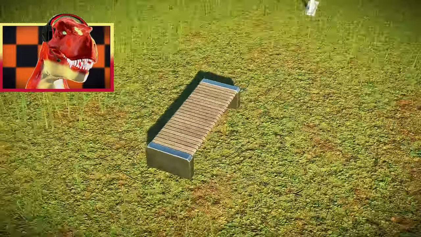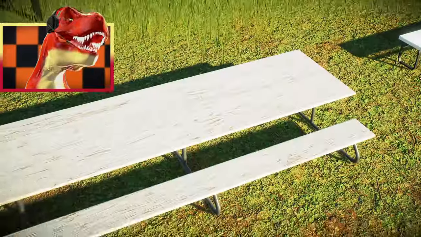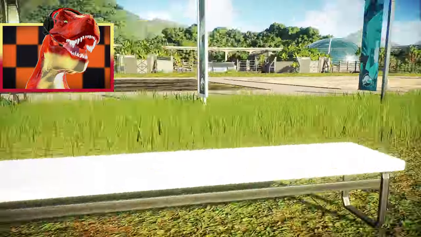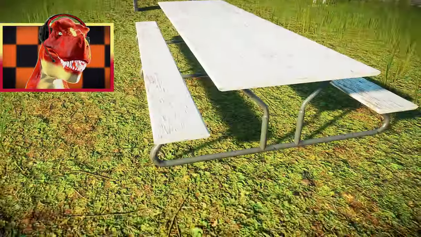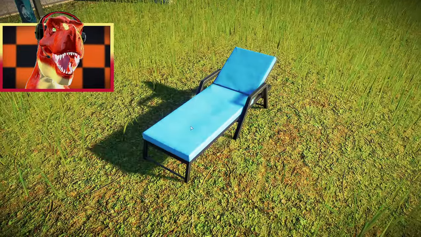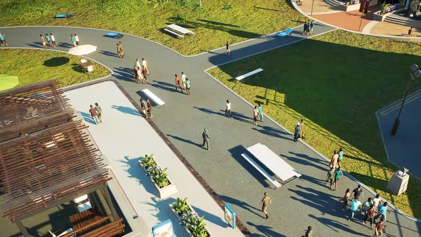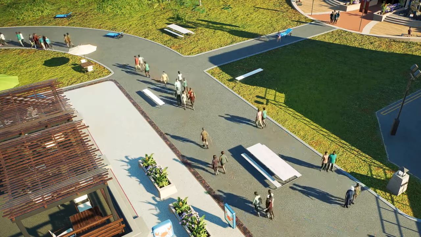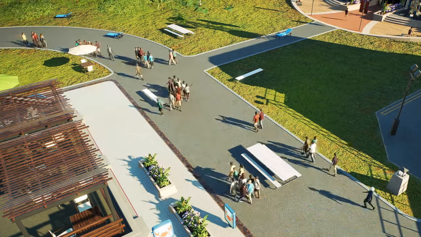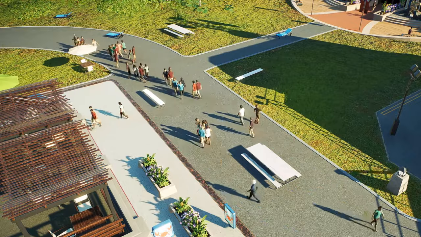Moving on to hopefully something better, which are bench decorations, so actual guests cannot interact with them. So they can't sit on them or lie down on the sunbed, for example. They're just there. So it's a bit of a bummer that guests can't interact with them, although they would of course also require some animations to sit on them and so on.